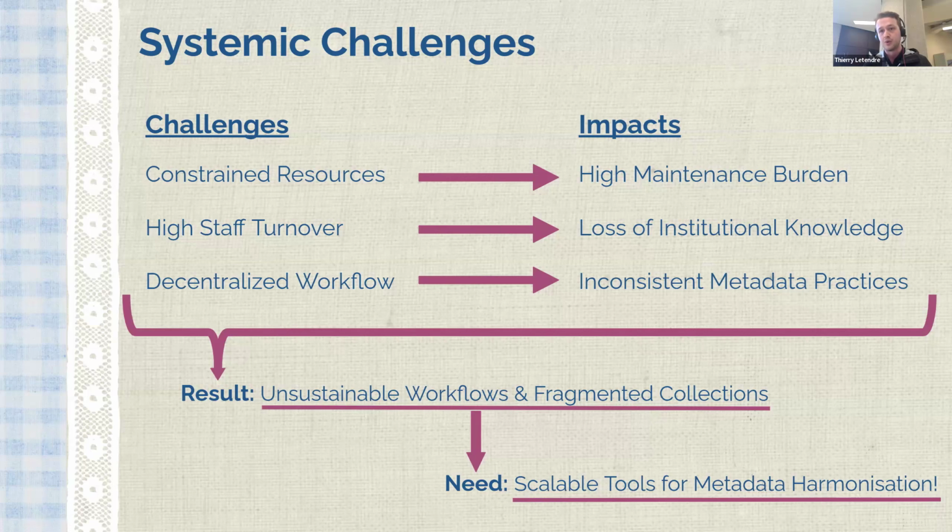Another thing, we have a decentralized workflow. By virtue of working out of several different institutions, we also have different methods that pop up here and there, and that's just a side effect of having a decentralized workflow, which results in some metadata practices that are inconsistent between institutions. And therefore, this can sometimes lead to an unsustainable workflow and a fragmenting collection depending on who is handling what. Therefore, we needed to develop a scalable tool to facilitate the harmonization of metadata across all these institutions.